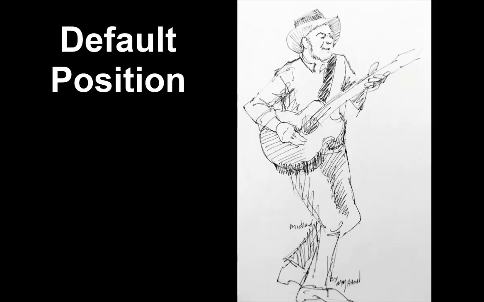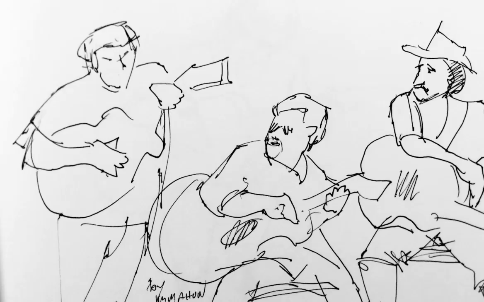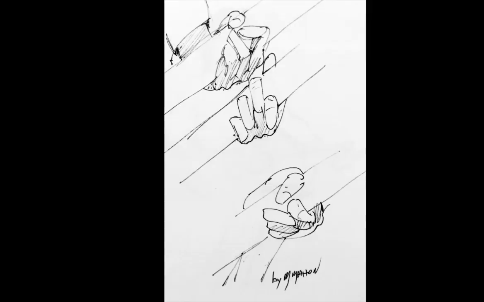And so as the artist, what you do is observe the motion and figure out what default position this person keeps falling back to and coming back to that you see over and over again. And then you start drawing that default position. And every time that he takes that default position, then you start drawing. And as soon as the person moves to another position, you stop and you wait for them to go to that default position. And then when they go back to that default position, you start drawing again.